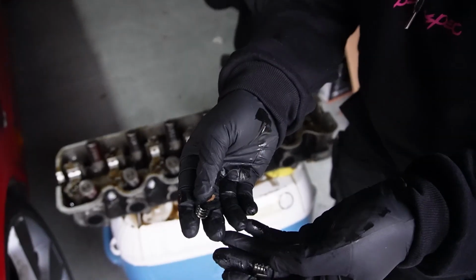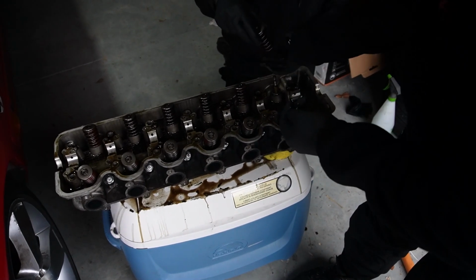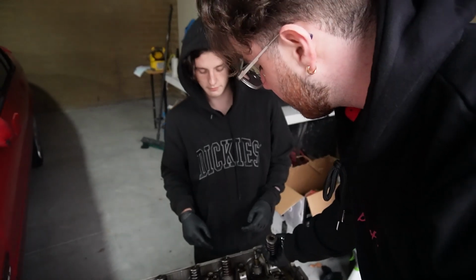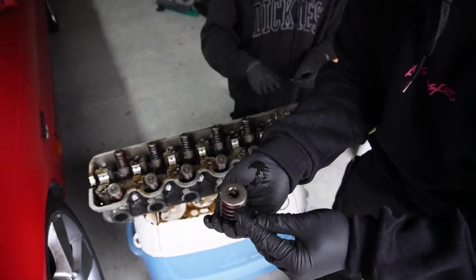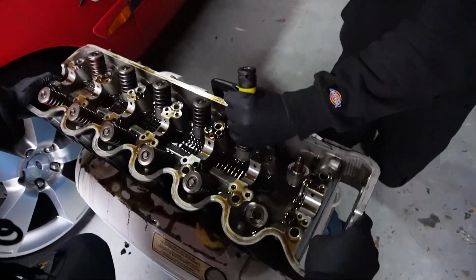So this is what you guys need to remove. This is what holds the top of the valve spring on into the sort of ridges on the valve. So you need to literally smash the valve spring, and they just pop out. You learn something new every day.